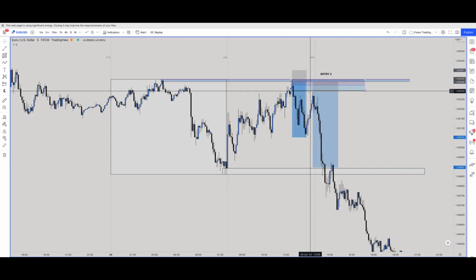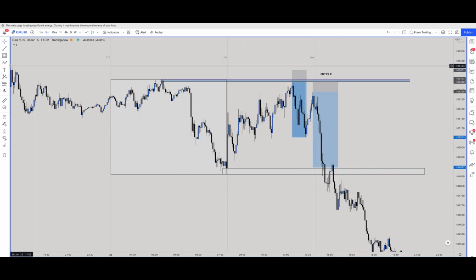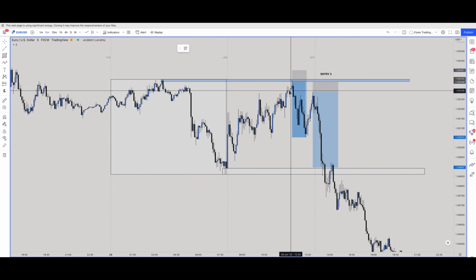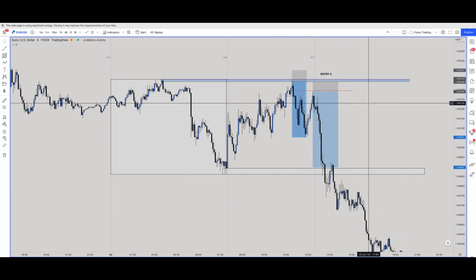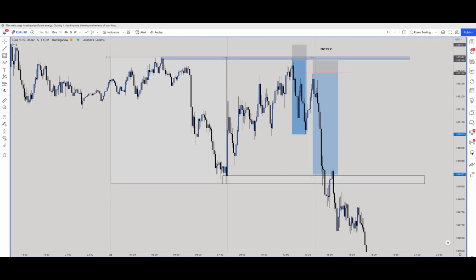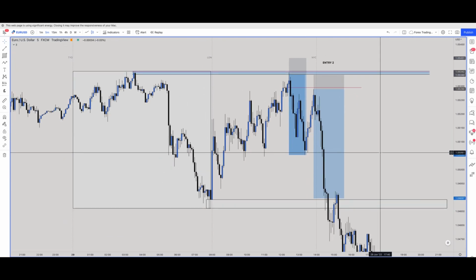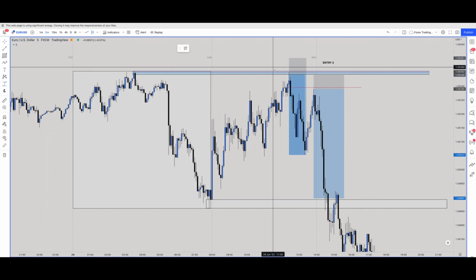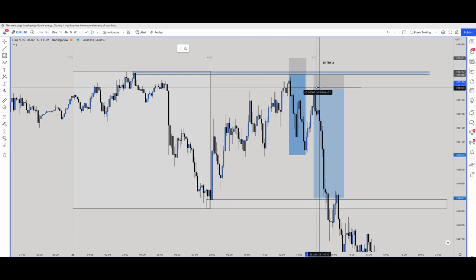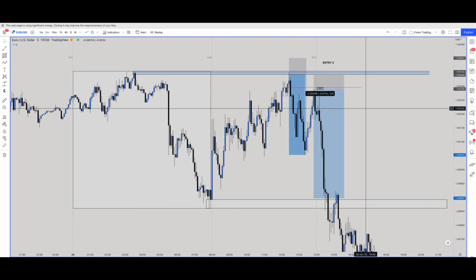Okay, you can use a GAN box, we can use whatever. Sometimes I use a trend line to make things less cluttered, whatever. But you can see very clearly there that we've just missed that if I zoom in to that area. So a lot of people will say, well, hang on, how did you still get into that trade? So what I do a lot of times is I'm not too hung up on waiting exactly for price to come to that area. You can see there that we are 0.6 pips away from entry. Therefore, I just go in.